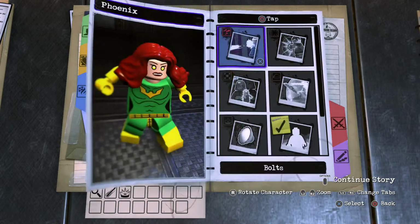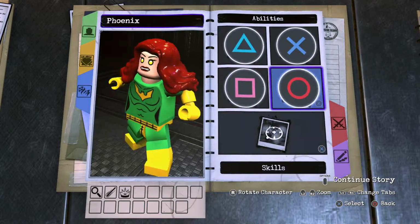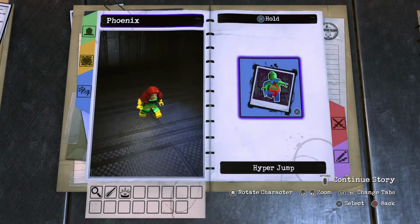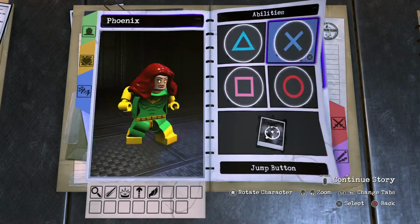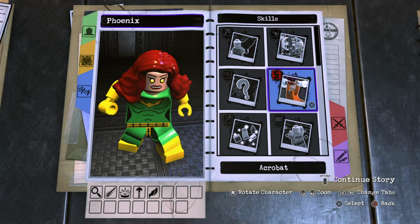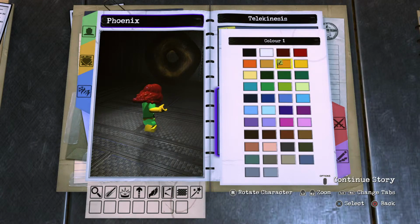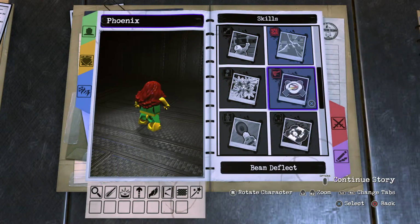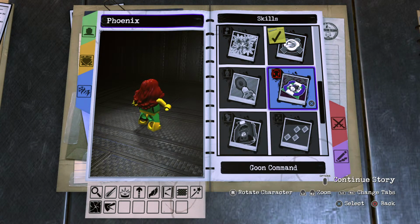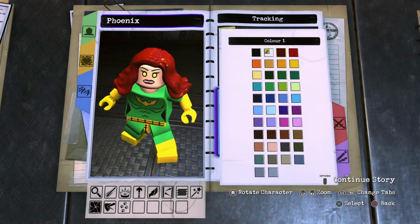Tap circle will be... I've already done tap circle. Hold circle I have done. So the X button now is the flight and the hyper jump, of course. Skill set. Technology access is a no-no. Acrobat, wall climbing, telekinesis due to her previous powers. Scroll on down. Smash walls are by, but I'm not going to give her super strength. Beam deflection. Goon command, no. X-ray vision, probably not. Graffiti, no. Tracking, yeah.